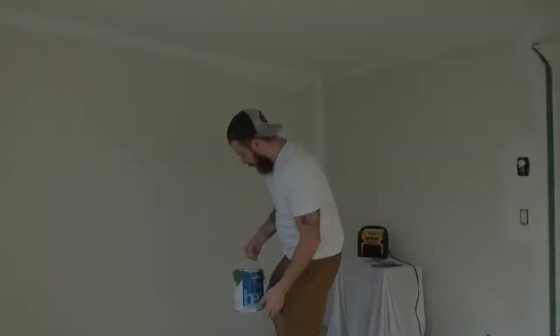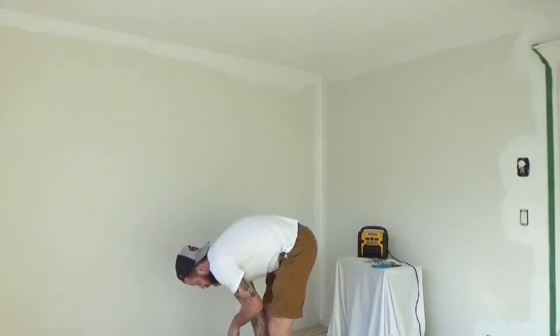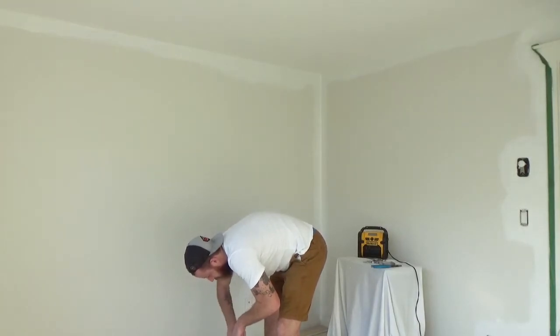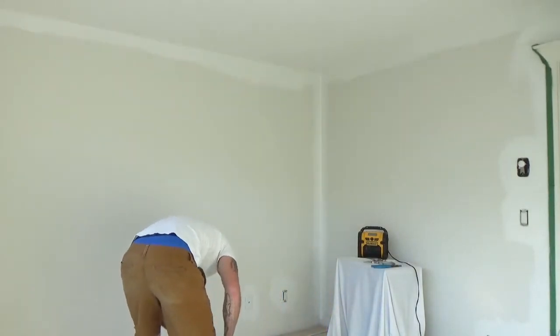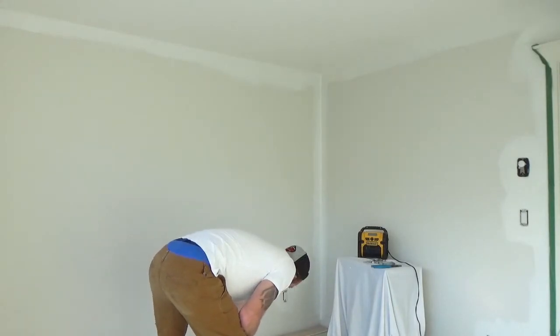Time to roll on some paint. Start with a little bit at a time, obviously. I don't know why I always say obviously. It's not obvious, or else if it was obvious, I wouldn't have to say it. Put a little bit into the tray at a time. It's always easier to add more to the tray, but it's quite a pain in the butt to pour it back out or clean it later. So try your best to keep it as clean and tidy as possible.